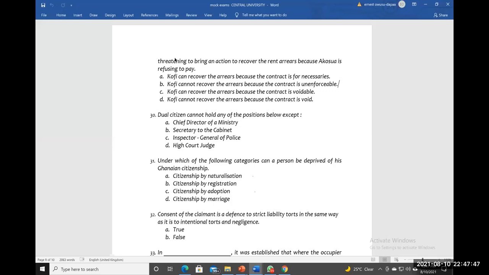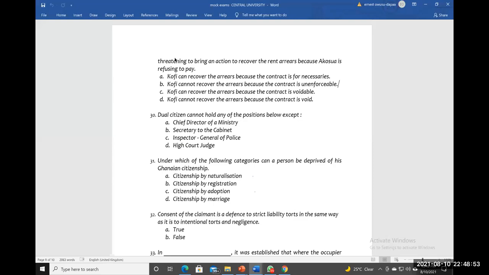I understand the logic of your argument. Nevertheless, if you look at Section 18, if Section 18 was not explicit, if it had not, for example, indicated citizenship by birth or adoption, then we could go by your logic in one way or the other. I was thinking that, for example, if you get married to someone in the UK, you are not a Ghanaian, and when you come back to Ghana, we don't recognize you as a Ghanaian. With that understanding, that's what I was thinking. Oh, right. I get your point. So what it means is that you are saying that if someone acquired the citizenship by marriage, that person can be deprived.